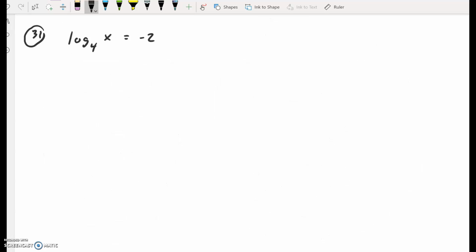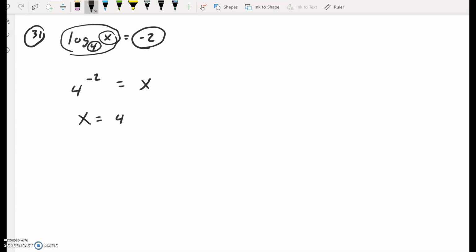One way to try to solve this equation is to rewrite this logarithmic equation as an exponential equation. This is the base. The entire logarithm is the exponent, and the entire logarithm equals -2. And then this is supposed to be the result. And so the question is, can we solve this? Well, this equation, written this way, has x by itself. So yeah, we can do this. It's not too hard. It's 1 on top of 4 to the positive 2. It's 1/16. So the solution here is 1/16.